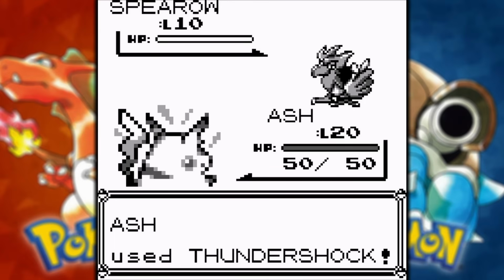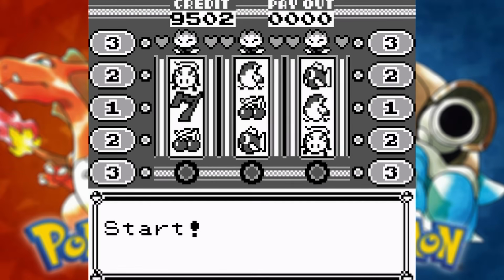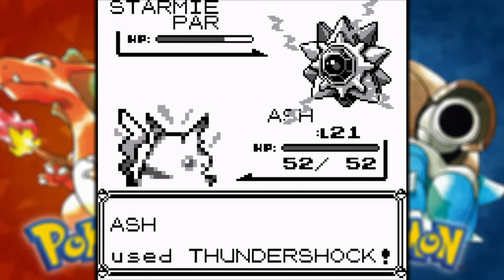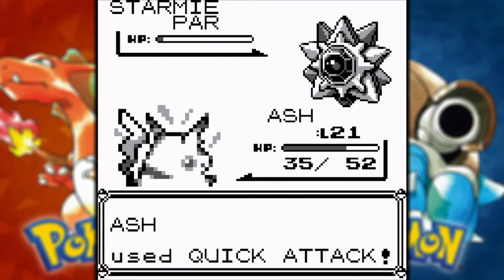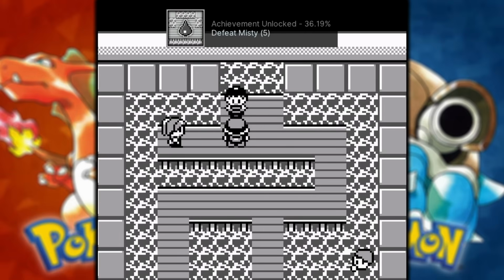I did have to do some grinding before Misty, but that wasn't as bad as some of the grinding for different things later on. Ash is of course my choice for Misty, just to spite her. And man, if you think Scarlet and Violet are easy, try Gen 1. It's just Ash versus Misty. After defeating her, I decided I wanted to go use an Abra on my team.